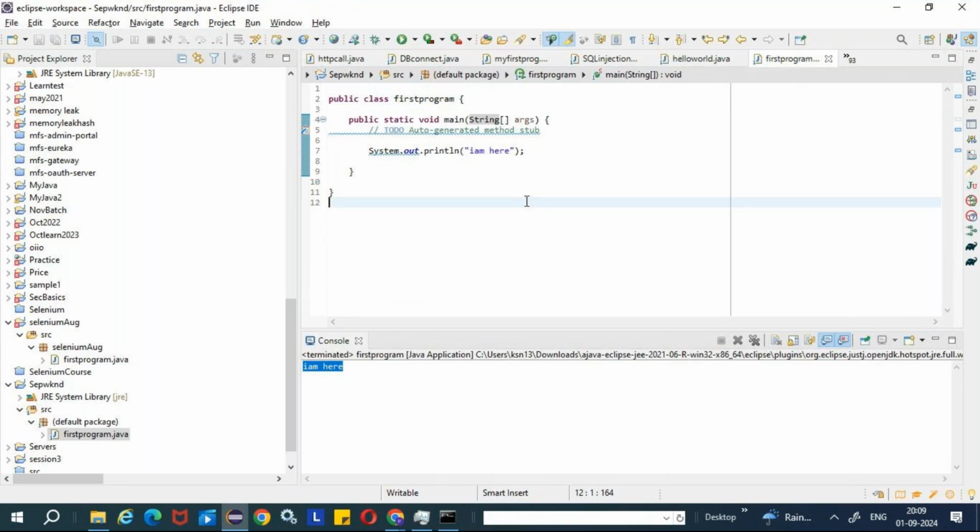Correct. Now what we'll do is look into two examples. One will create just one class file with some operations, and then we'll create two class files and see how to call from one class file to another class file. Typically in your application, you are going to have multiple classes, and from one class file you will call another class file. From that class file, you will call another class file. That's how your hierarchy is going to be.